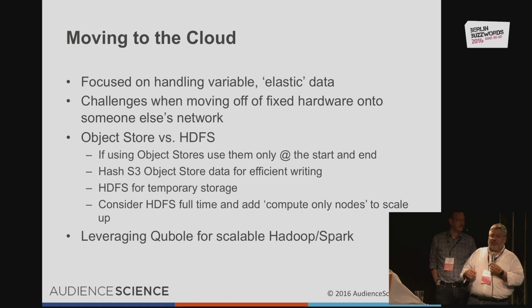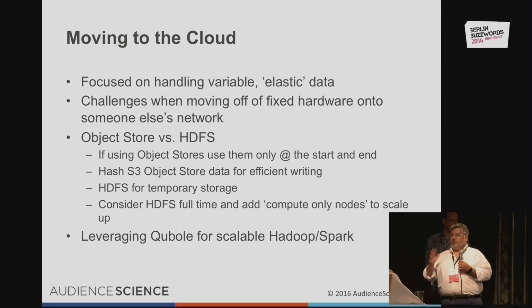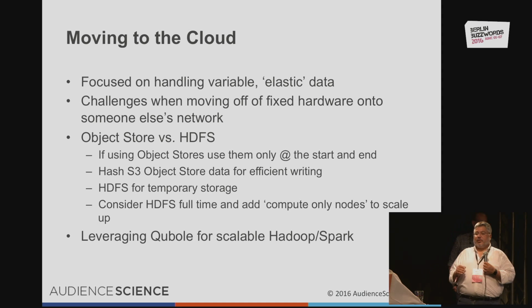Also, object store versus HDFS. They're two different animals. Be very careful as you start using object stores. You're going to want to make sure that you don't go back and forth. If you have multiple jobs and you're going to read from S3 and process, use local HDFS for your temporary data. S3 and Google Object Store all take a lot longer than a local file to write, so you'll slow yourself down. Grab your data, do all your processing, and at the end of an extended workflow, write it back out.